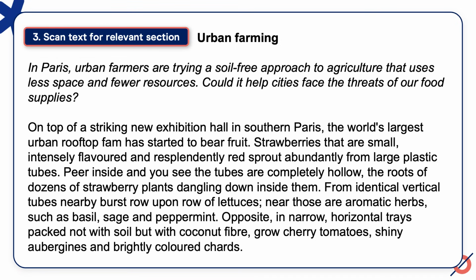Here's the text that we'll be looking at. The main text that you'll be scanning in the sentence completion task will generally be made up of multiple paragraphs. If you're doing the IELTS academic, this will be a multi-paragraph essay on a specific topic, but it won't be overly specialized. As you can see, this text is titled Urban Farming, and it spans across many paragraphs. Scan it now using our keywords from before and see if you can figure out the part that corresponds to our sentence completion task.